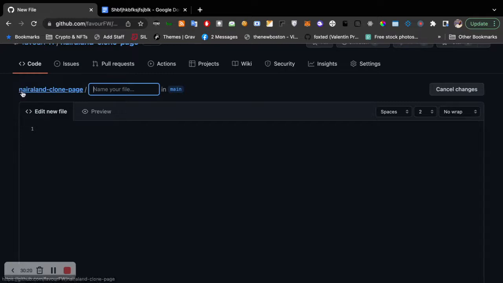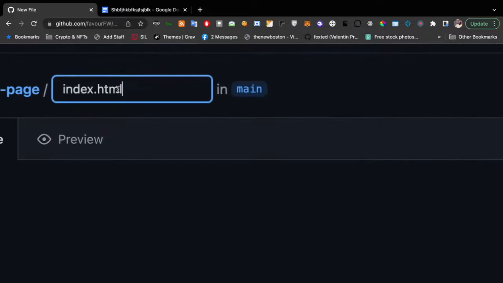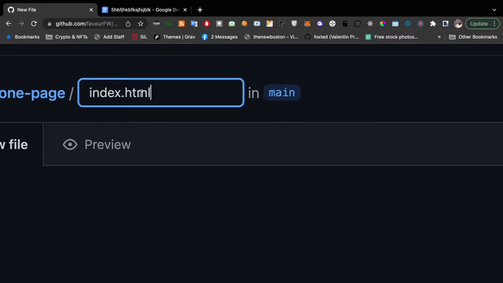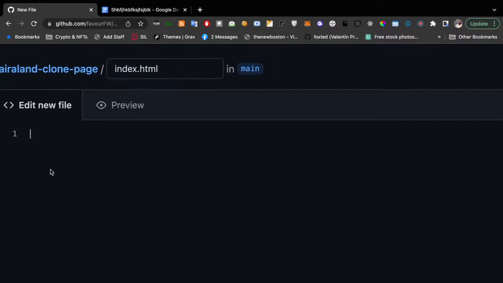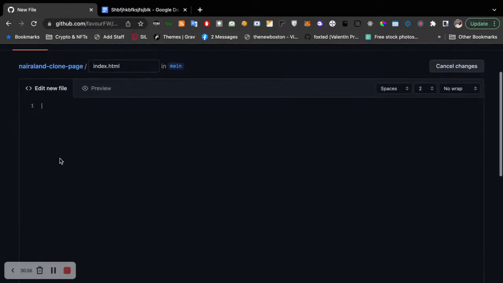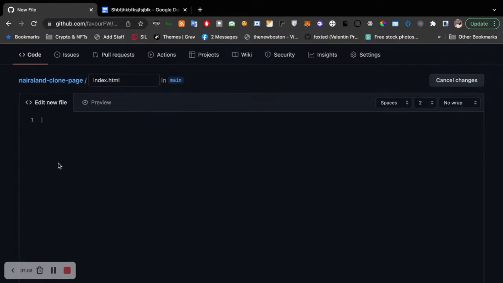On your laptop, for example, there will be a folder called Nairaland clone, and inside that folder, there will now be files. For example, your index.html. So I know that in my project, there's going to be an index.html. Maybe there's going to be style.css, or there's going to be anything. So that's what we're going to do here. So next thing now is we are going to copy and paste. So I am creating a new file. Remember, next thing will be to copy and paste that index.html file.